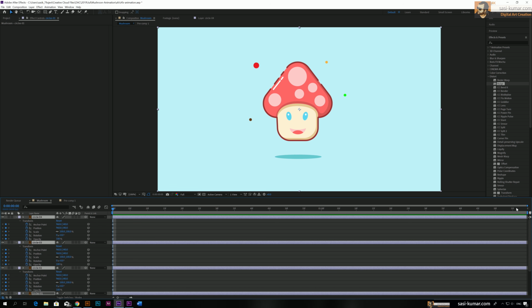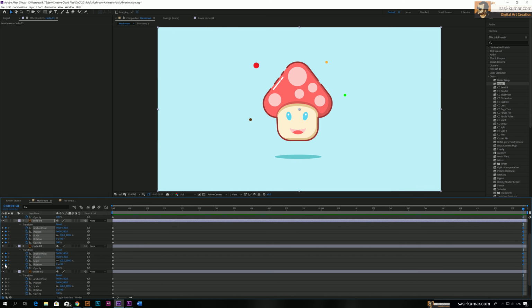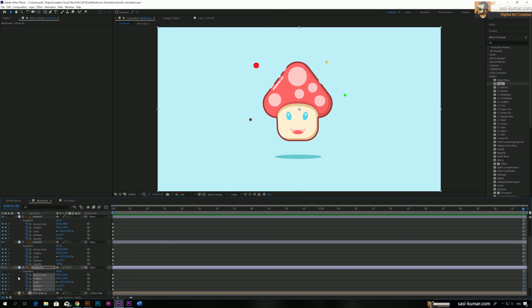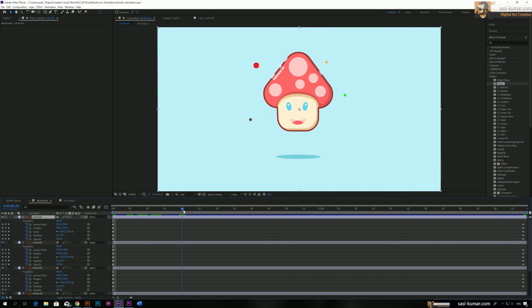And I will go to the last frame and again create keyframes for all of these. Actually, we don't need to make keyframes for anchor points, but it doesn't matter. I will create keyframes in here. So I'm going to randomly go to different points in the timeline and move these things to slightly different places. And I go here.